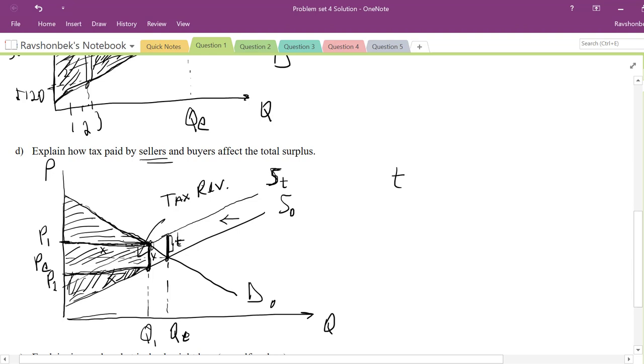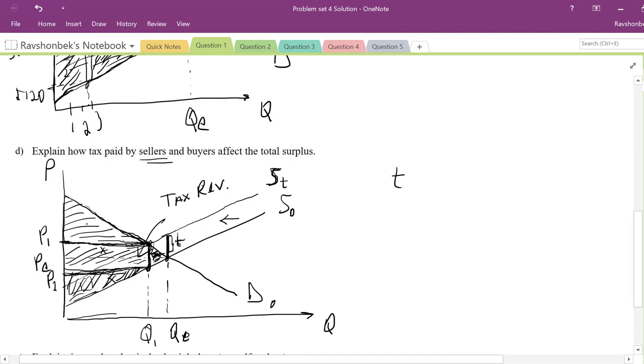You see, consumer surplus basically shrank, producer surplus shrank, and the government basically took a big chunk of the two surpluses, the consumer and producer surplus. So as a result, total surplus declined, and this area here is now deadweight loss because no one is capturing it. It's not being captured by producers or suppliers. None of them are capturing it, and the government is also not capturing it, by shifting the supply curve.